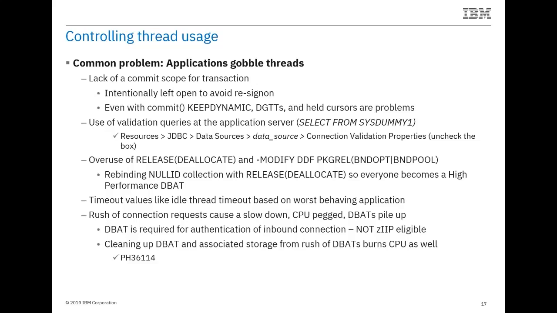Remember, we need a DBAT to authenticate after the connection before we actually create the enclave and let the SQL run. And that part, the authentication, is not zIIP eligible. So if you are a customer implementing things like SSL and encryption now, realize that's an enormous overhead going from no security to SSL encryption. Going from nothing to that authentication is a 10 or 100x increase in CPU for that portion. That tiny portion of authentication can go up by 10 or 100x. So just realize that encryption is not free.